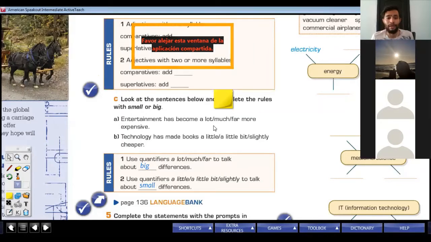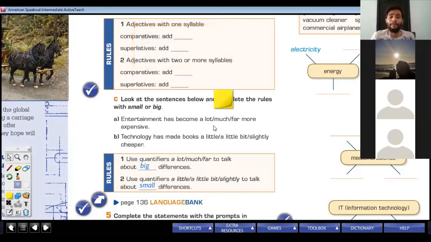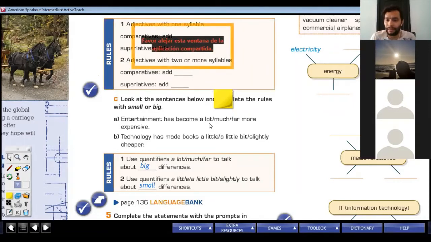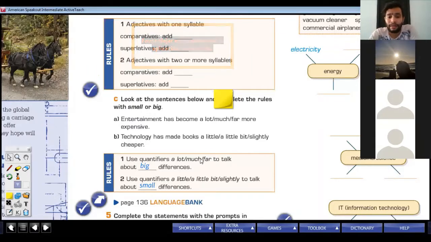That's the normal comparison. Like yo soy más pequeño que Juanchito, right? Más pequeño nada más. But if I use other words, to make my sentence more emphatic, stronger, then I can use these quantifiers like a lot, much, and far. That at the end, what they mean is mucho más. Todos estos significan mucho. Incluso far en esto, que far, ustedes saben que significan lejos. Far, en este caso, significa por mucho, right?